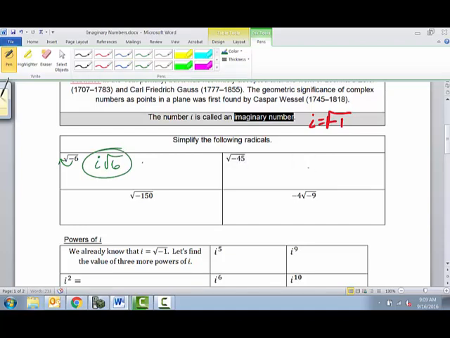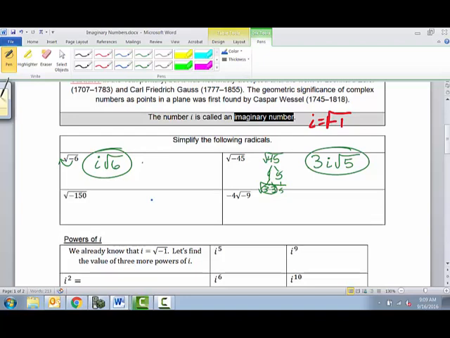Same thing here, but now we can actually simplify the square root of negative 45. So we do our pairs, our factor tree. Notice I'm rewriting that 5 so I don't miss it. So I have a pair of 3's I bring out. I have a 5 that stays inside the radical, and that negative comes out as an i. You just poke out your i.